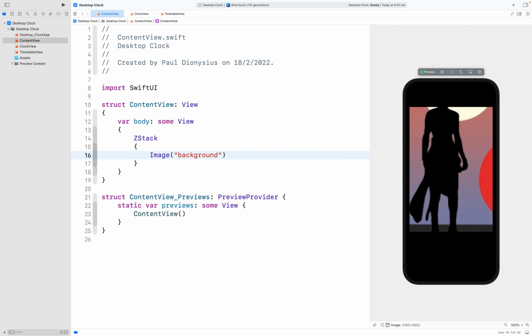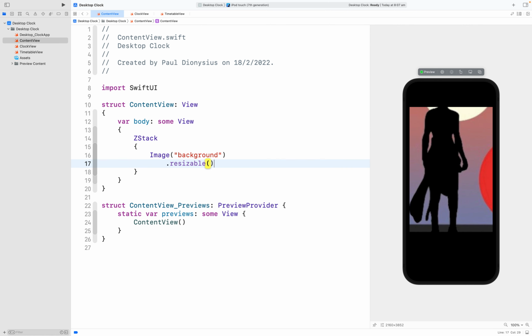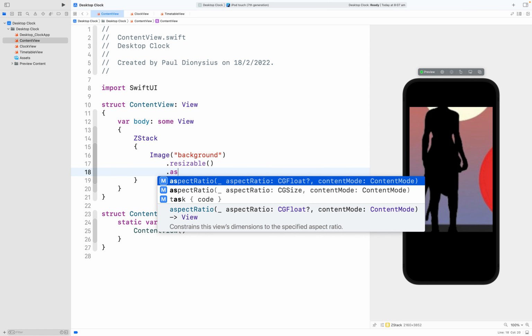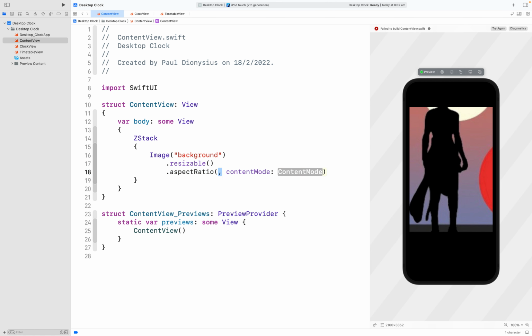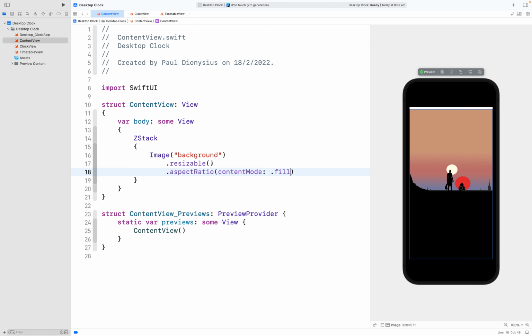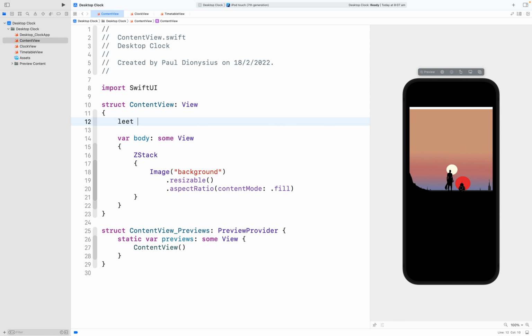Obviously not the right size for us, so we're going to make it resizable. We're going to make the aspect ratio with a content mode of fill, and that now fits nicely. I am aware though, you may have chosen an image that has a different size, and due to that it might make the screen wider than it needs to be. So I'm going to add in some little bit of fancy code here.